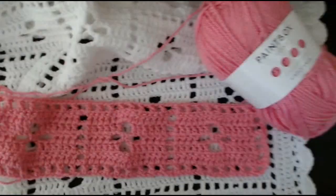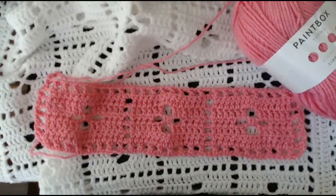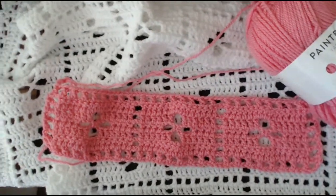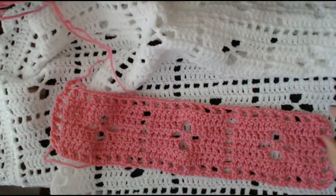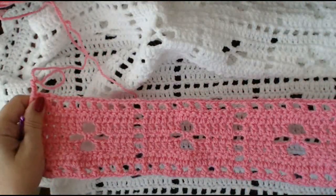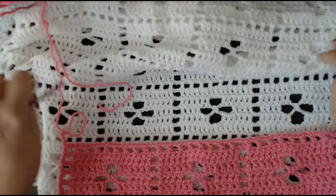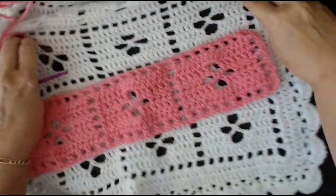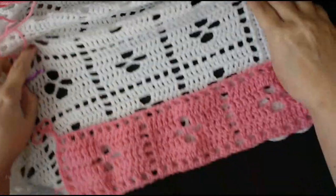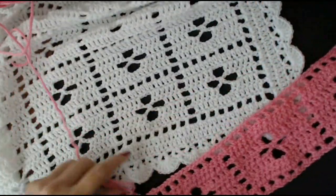So I'm going to bring this up a little bit. I'll bring that up so you can see my blanket a little bit better. I'll move that out of the way and look at that. That is so pretty. That is beautiful. This blanket is beautiful. I'll move that there like that.